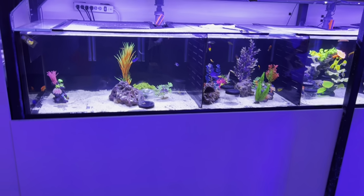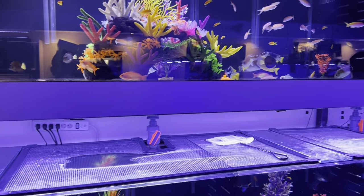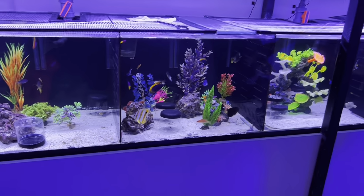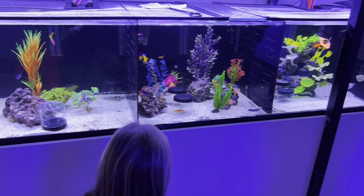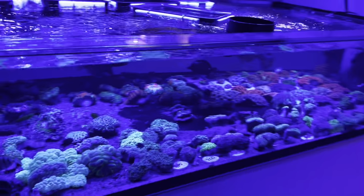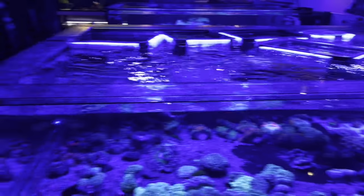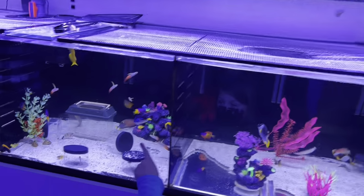What do you want to see? Look. Cool, eh? Anthias. The angelfish? Yeah, look at that one. Isn't that neat? This place is super impressive, guys. I've never been in here before. This is unbelievable. Isn't that cool? Yeah. Unbelievable, eh? Look at all the starfish over here. Come take a look. Look at that. Got royal grandmas. There's a royal grandma like yours, right?